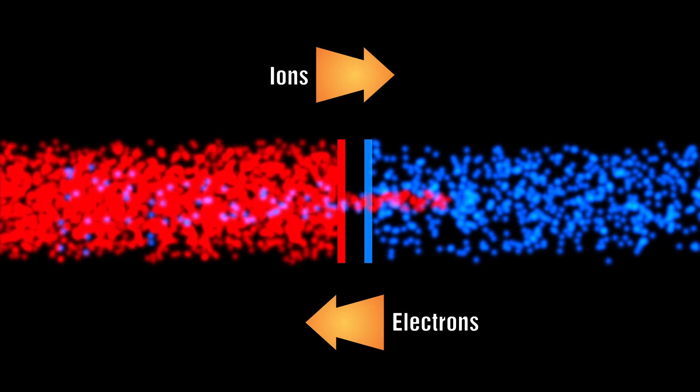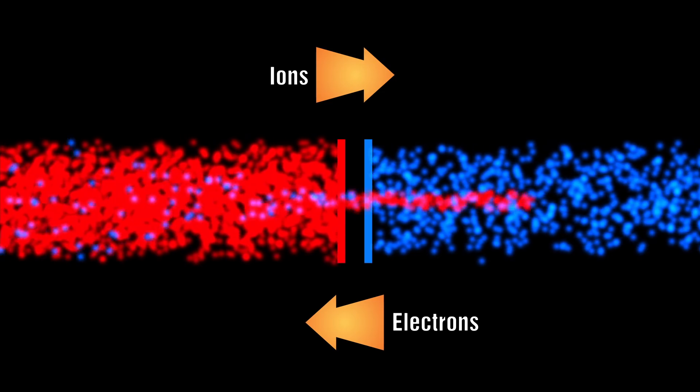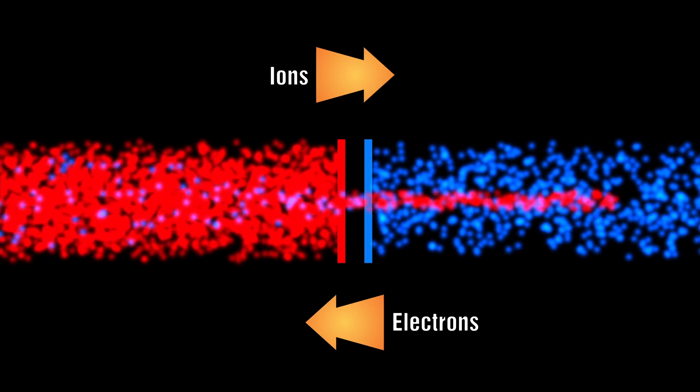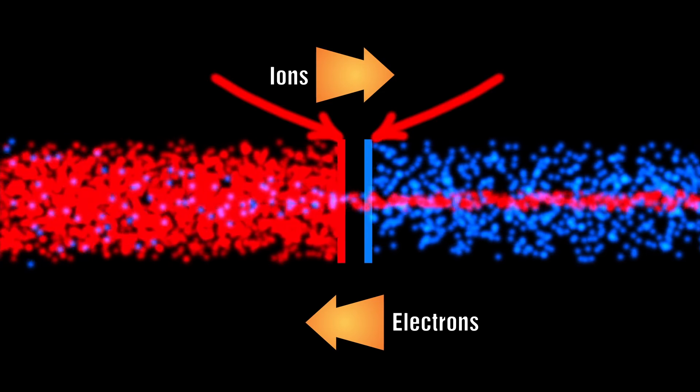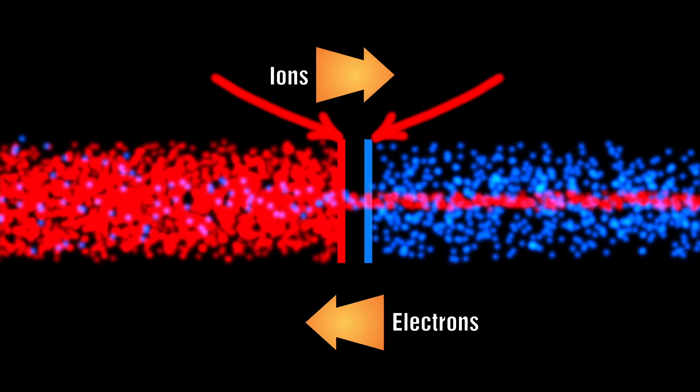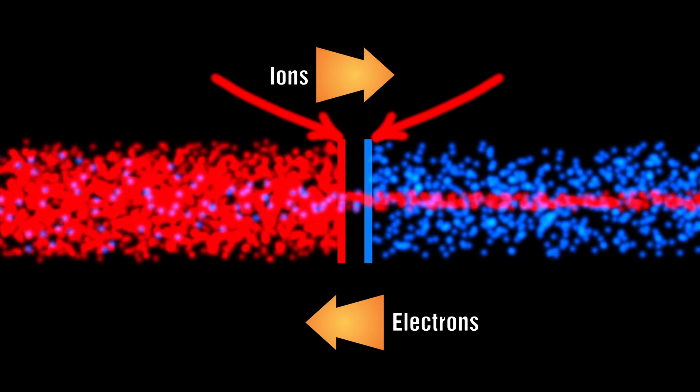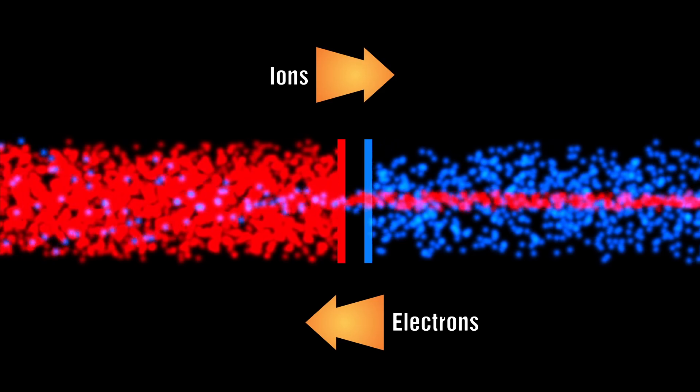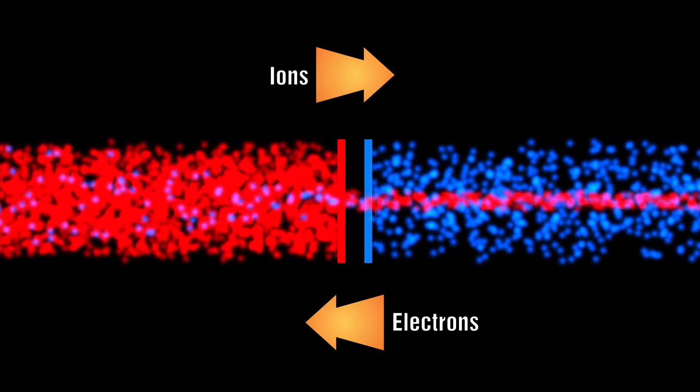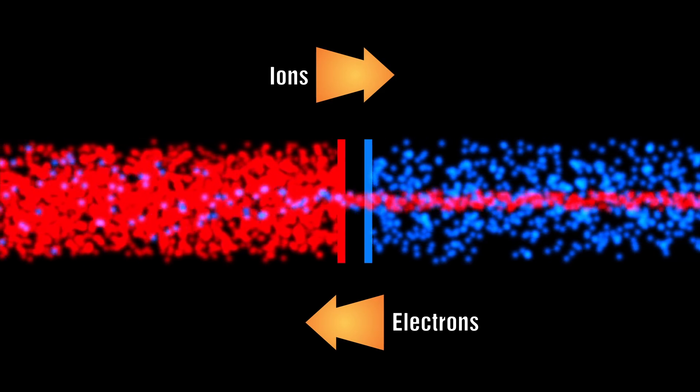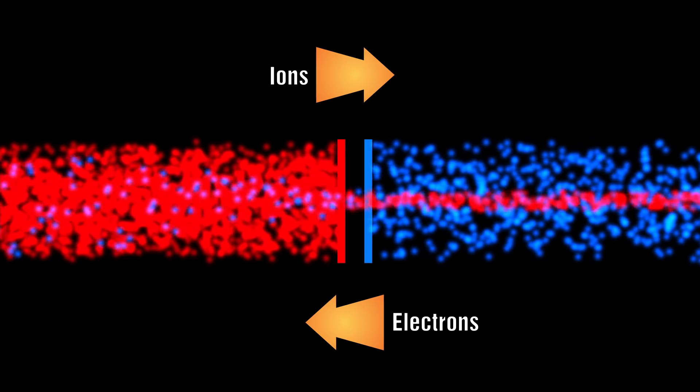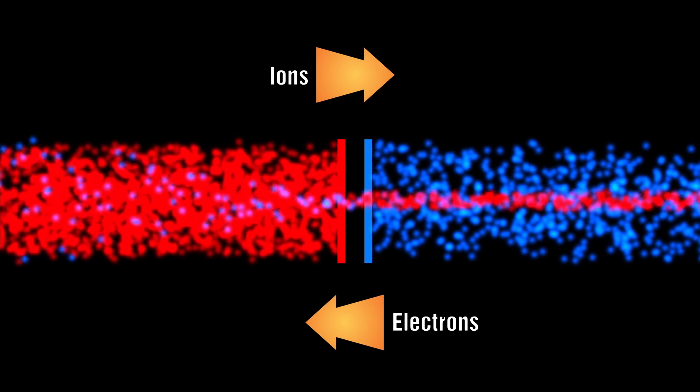However, under certain conditions, the double layer may explode. A simple mechanism of the explosion is as follows. The double layer can be considered as a diode for electrons combined with a reverse diode for the ions, limited by a slab of plasma on the cathode side and another slab on the anode side. Electrons starting from the cathode get accelerated in the diode and impinge upon the anode slab with considerable momentum which they transfer to the plasma.